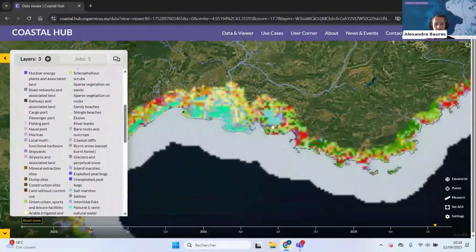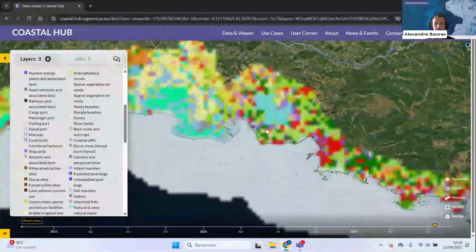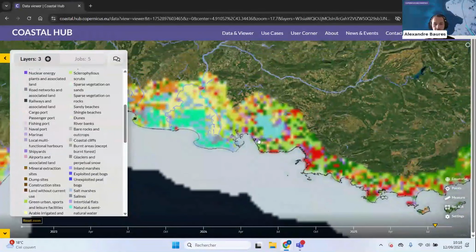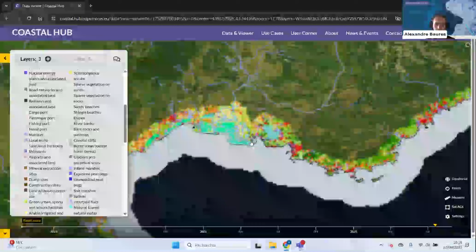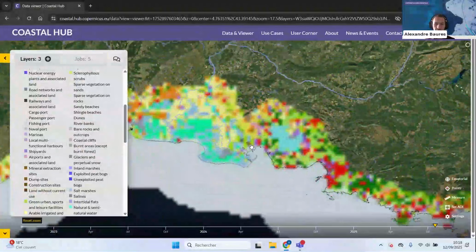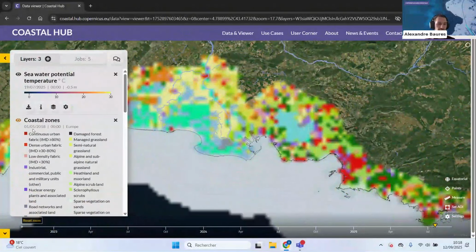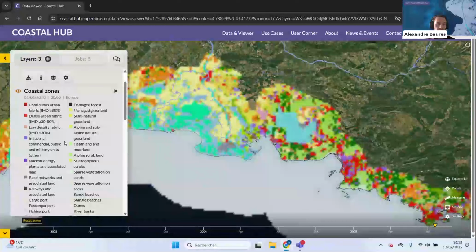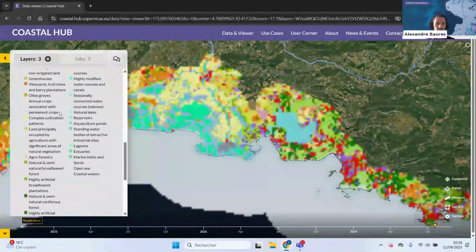Sorry, my connection failed to update the resolution. But on the left, you have the legend of the data, with all the information about it.